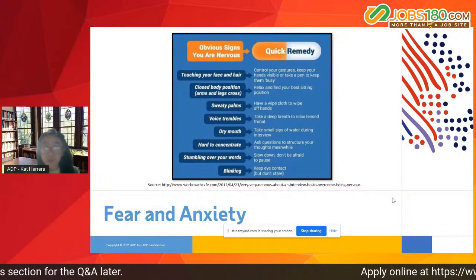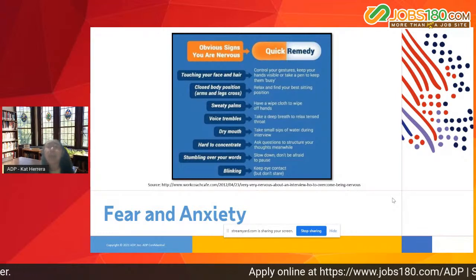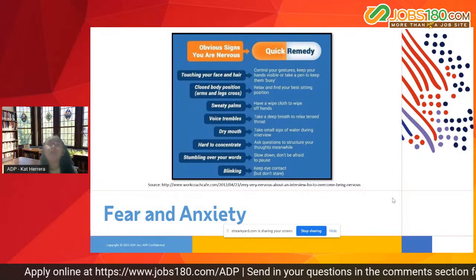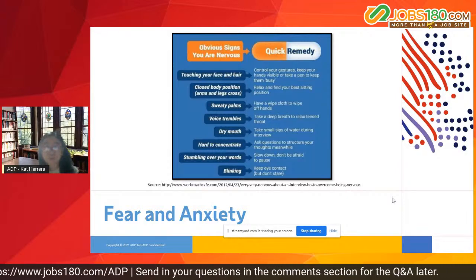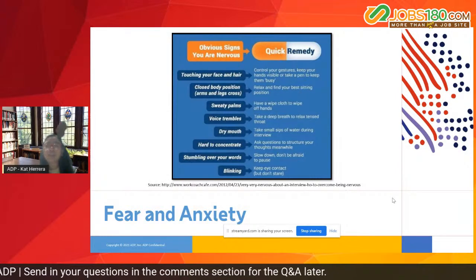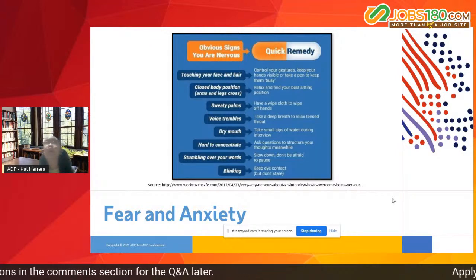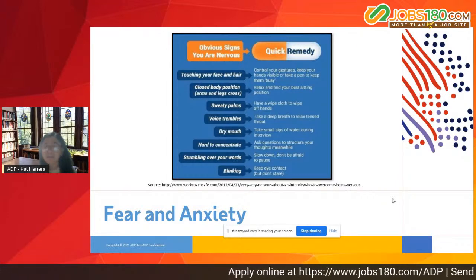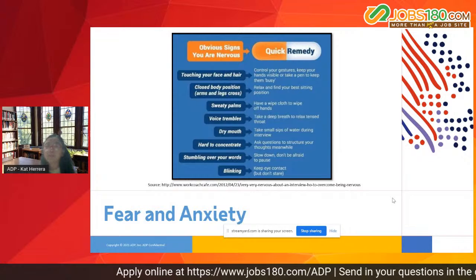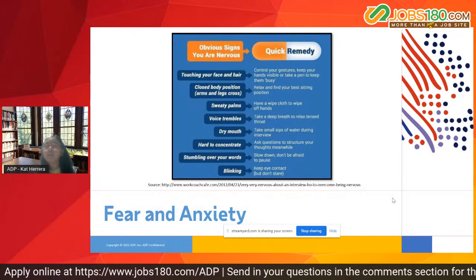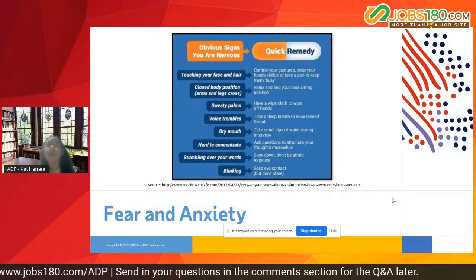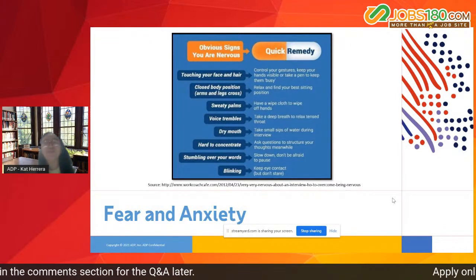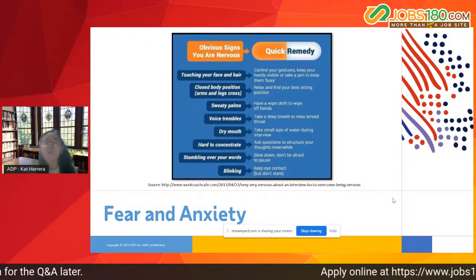Blinking, if you're overdoing blinking, like every second you're blinking, that's a dead giveaway that you are definitely nervous. So try to keep eye contact, but do not stare because we know staring is rude. Just try to look the person in the eye for a few seconds and then do not let your eyes wander all over. Do not try to stare them down without blinking either. That's rude. If you are really, really nervous and you cannot keep eye contact that long, try to look at the person here in between the forehead because that would also give the impression that you're looking at the person directly even if you are not. See, that's already a pro life hack.